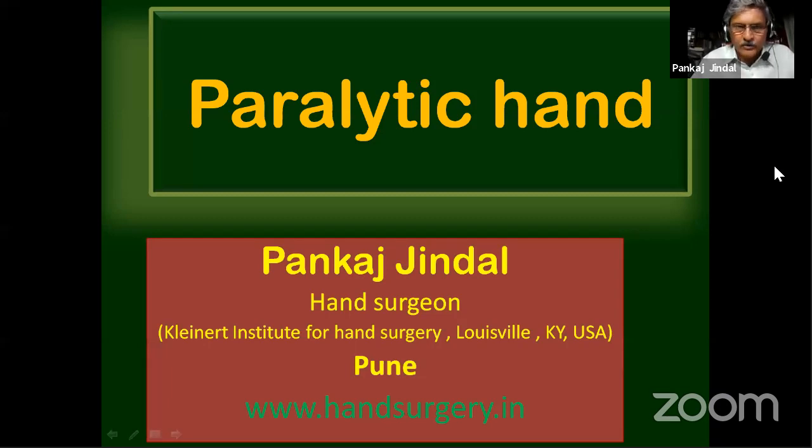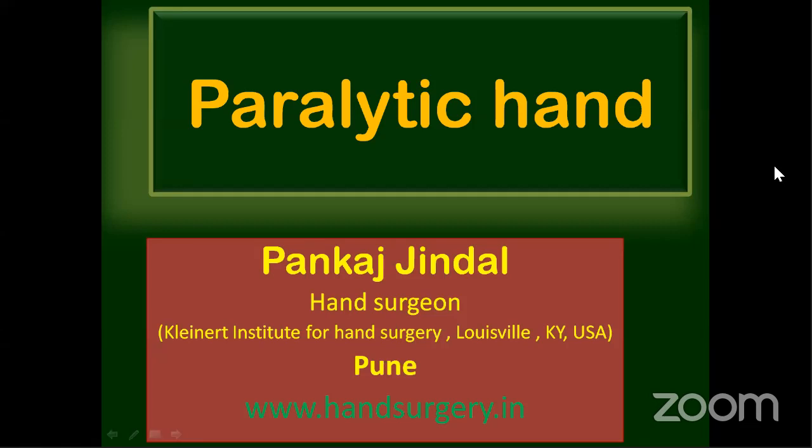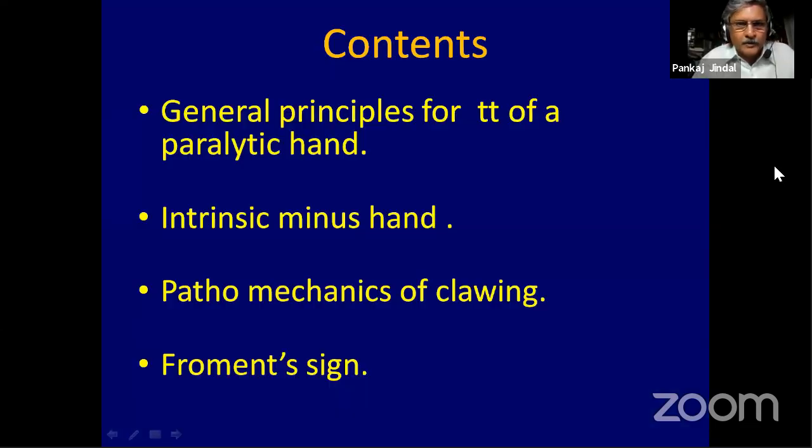Let's start on a talk on paralytic hand. We'll be talking about general principles of treatment of a paralytic hand. We'll be touching on intrinsic minus hand, the mechanism which leads to clawing, because that itself can be a short case you might be asked to write, and on the Froment sign.